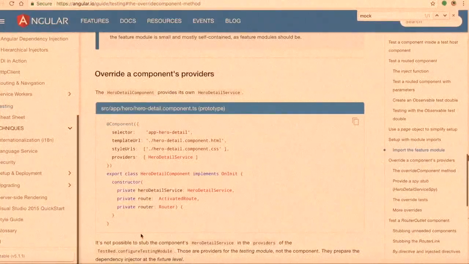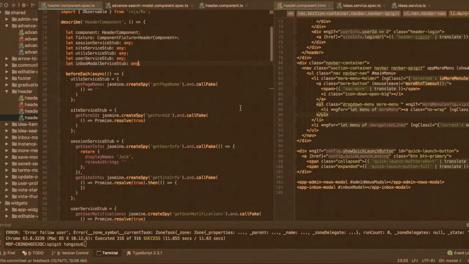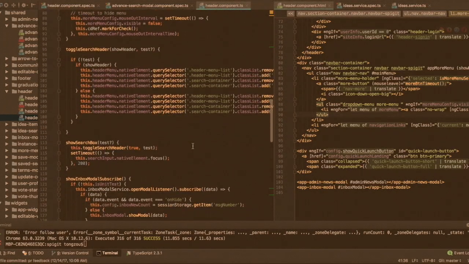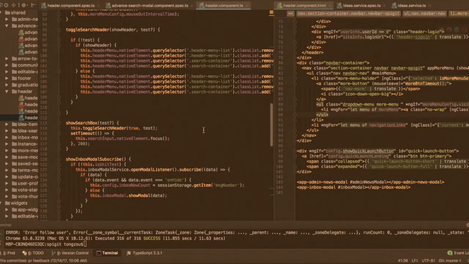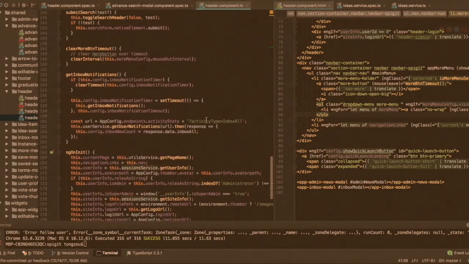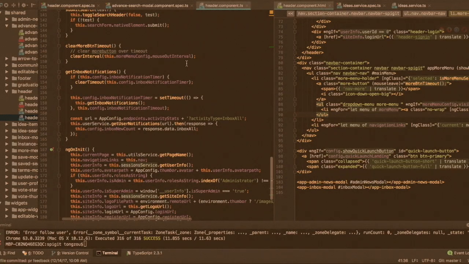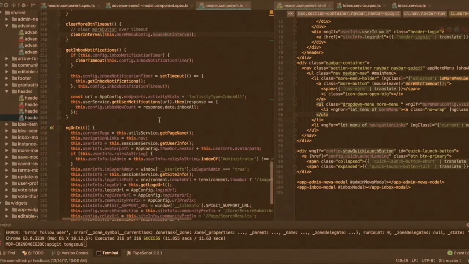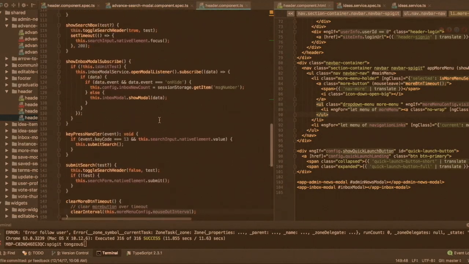Because some functions in your component may be very, very difficult to unit test. If you have anything that's operating on the DOM, for example, if it's checking for a timeout or it's clicking on some button and checking for something, a lot of DOM stuff, right? Okay, mouse out interval, this is one example, right? Clear interval, clear more button timeout. It's doing a lot of UI stuff here.